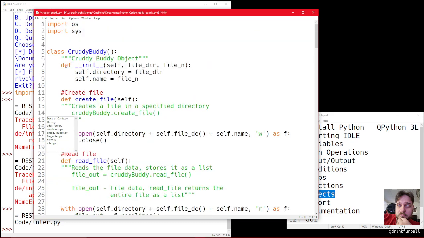Now, we're not going to declare any kind of documentation for our init because that's not a function or a method that the user needs to be responsible for. CRUDdy, when it declares itself, when it creates an instance of itself, will call that function.